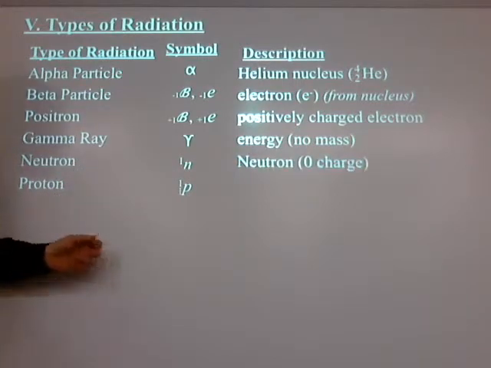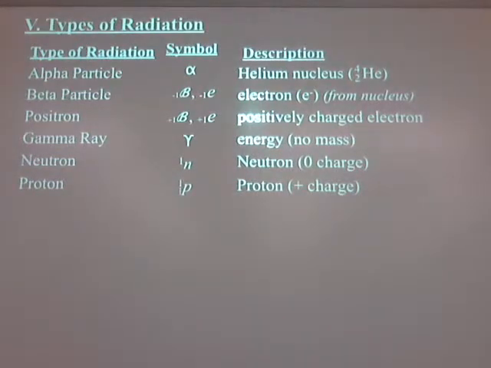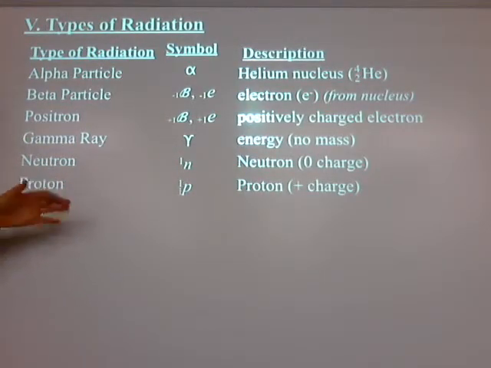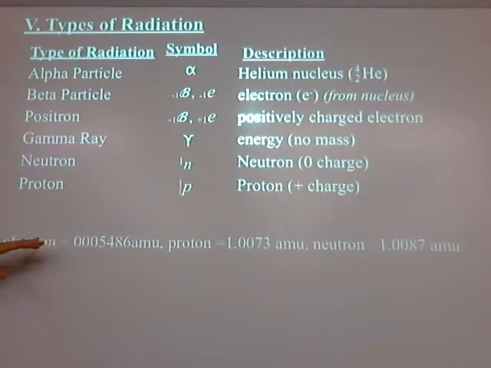Neutrons are just neutrons, and protons are just protons. There's no real surprise for those. You should know what they are. Now, again, this is just a listing of them. As we do each of the types of radiation, I'm only going to do 2 types today. You're going to see what each one of them is doing, why it's doing what it's doing, and how you actually balance the equations for it. But for now, that's the chart. Those are the guys we're going to be dealing with. Do not write that down. That's on that same sheet.